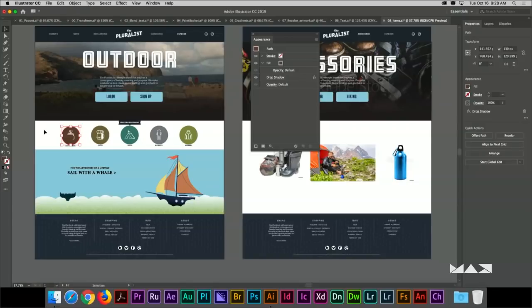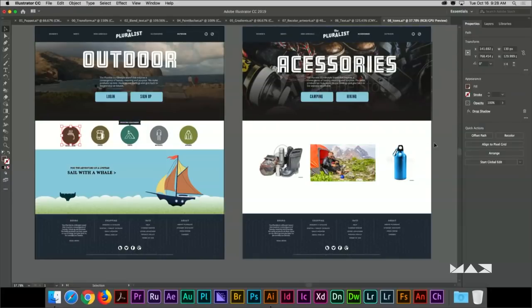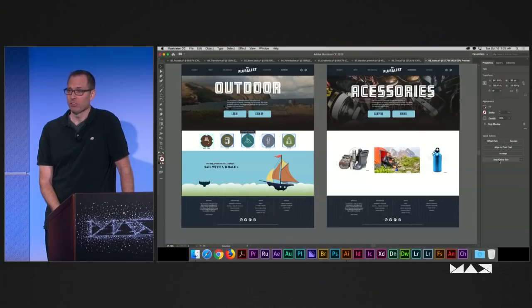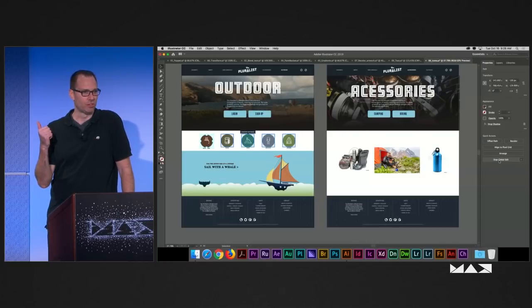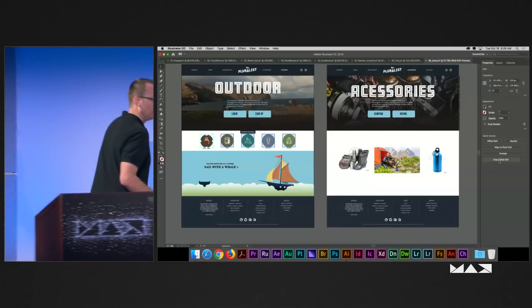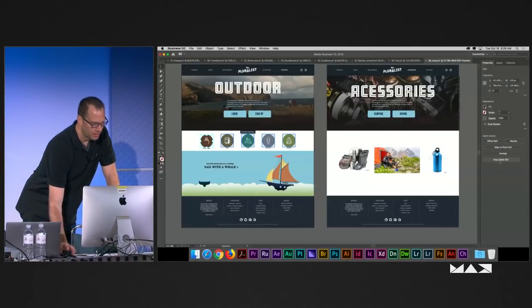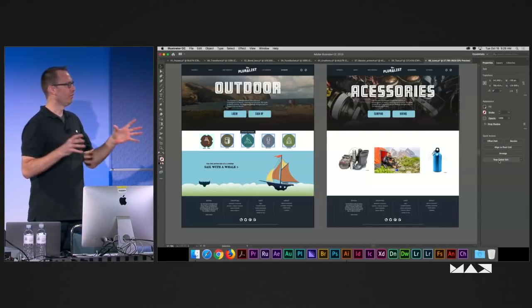Looking in the Appearance panel on the right, you're going to see we now have this feature called Start Global Edit. Go ahead and click on that. What it's going to do is take a look at your artboards out here and say, if we find something that's a similar shape or a similar object, we're going to select it for you. Do you guys have it? Did it select other stuff, other circles? Okay. Now, that's great because we don't have to go out and select it. It's going to do it for us.